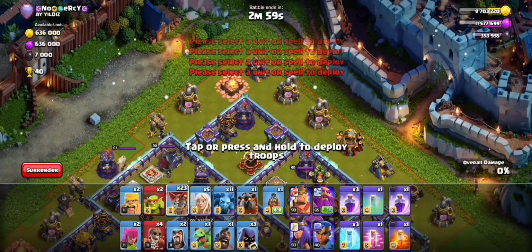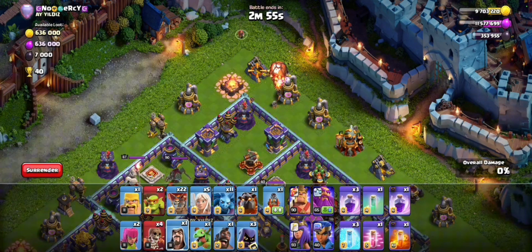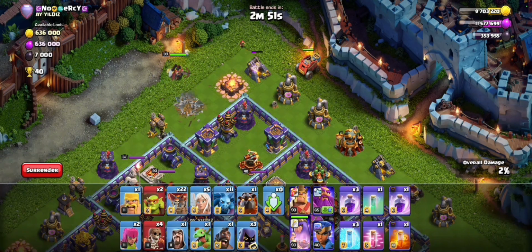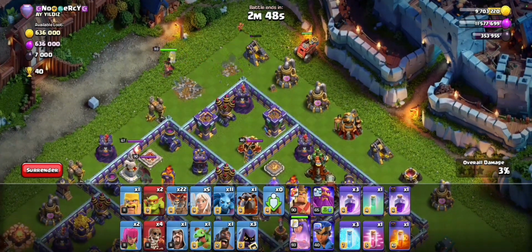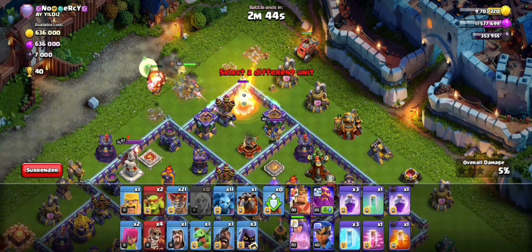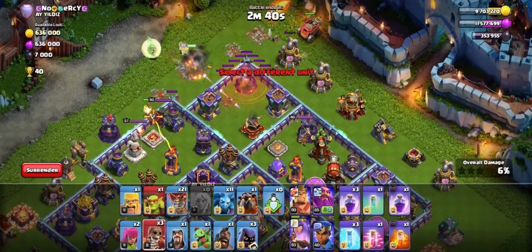Gonna start with Alun test, Barbarian test. Gonna start with the wizard. We're gonna start with the queen. We're gonna start with the flinger like that. Yes, I need to. Yes, hold. Yes, let me funnel that. Let's try to open here.